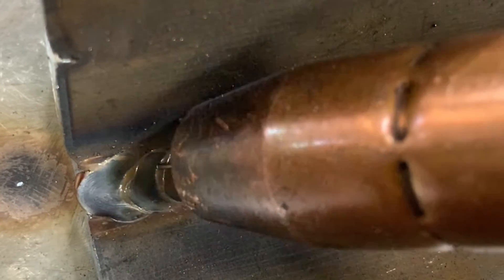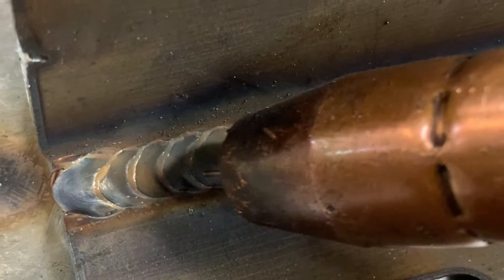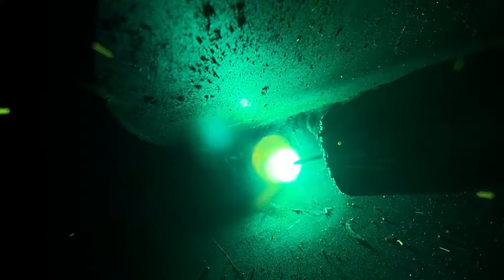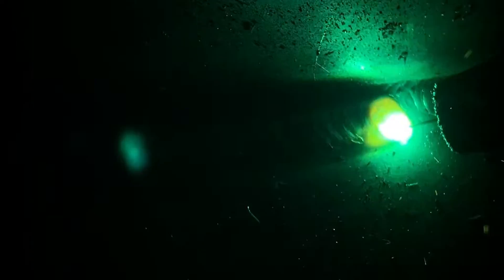For the second pass, this is the oscillation we're going to do. We're going to overlap half of the previous weld, and the other half of what we're laying down goes onto new metal. This is the key to getting an even overlap and an even fillet weld on multi-pass welds — it's definitely the hardest part. You have to force yourself to overlap that previous weld halfway, so half follows the existing weld line and the other half goes onto new metal. That's the only way to get an even fillet weld with proper overlap.